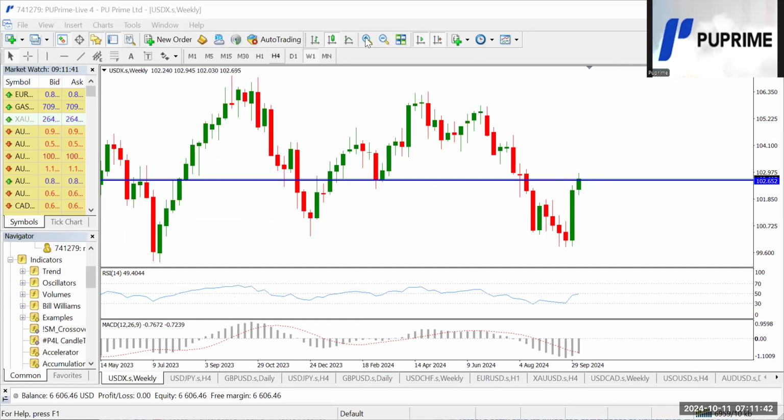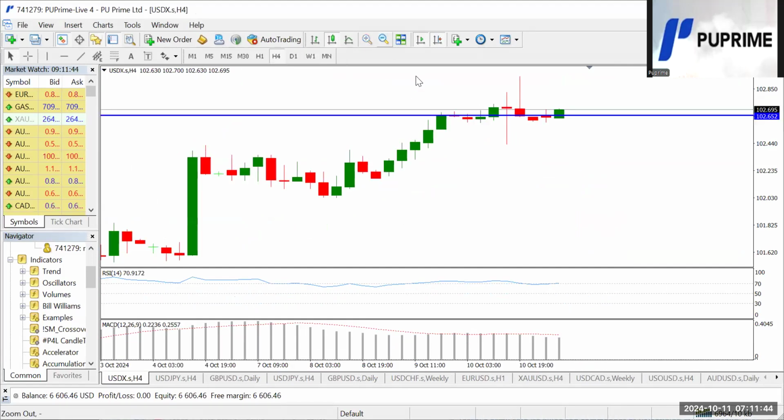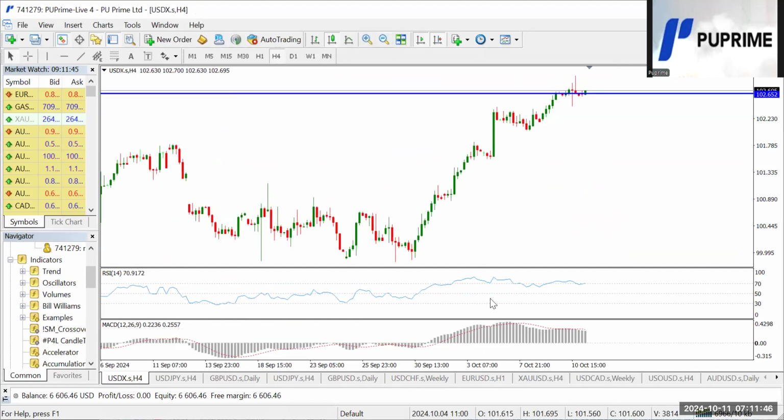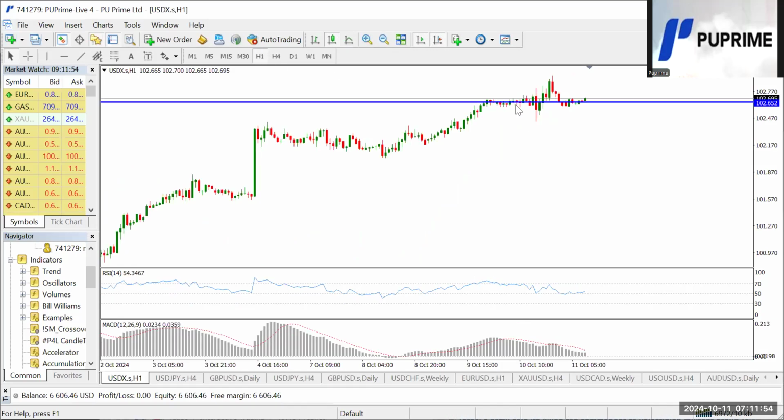And if we go down to the 4 hour, we can clearly see that we're having a rejection candle right here. And if we take it down to the 1 hour time frame, that should give us something that looks a lot like a head and shoulder pattern. And all this points to the fact that we might be having a decline in the dollar in the course of today.